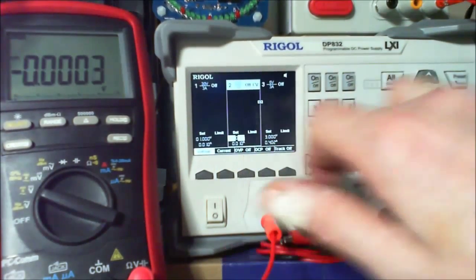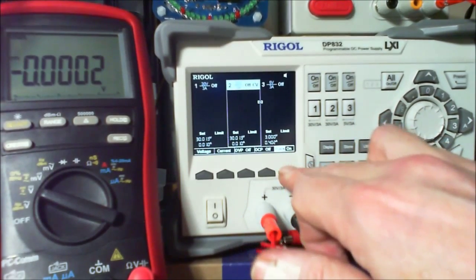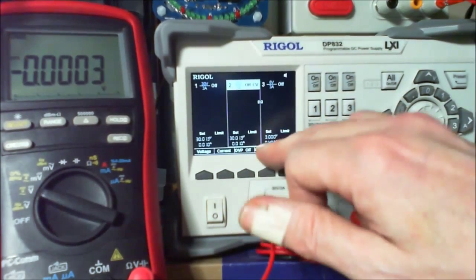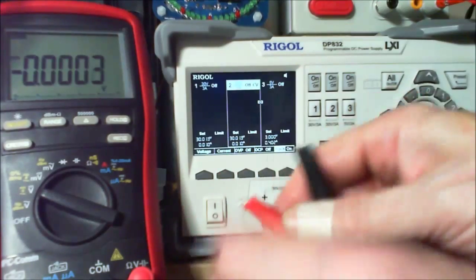Okay, and now how are we going to do this? We're going to get our thing here, and we're going to tell this to track. So we turn the tracking on. Now they're both on 30 volts. So that's 60 volts we've got there. And let's just check to see if we have or haven't.